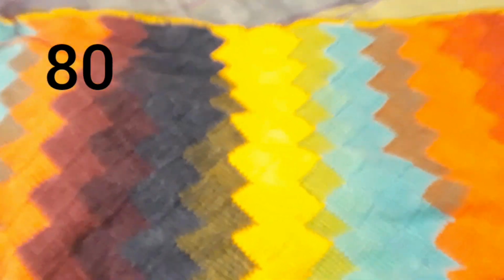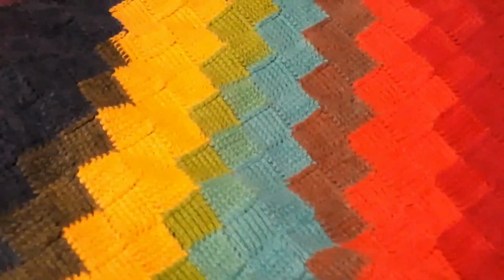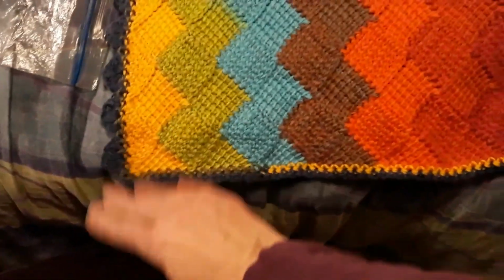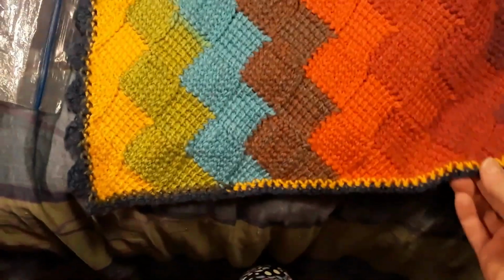Next item up is an interlac shawl. And you know, now that I'm looking at it, I really don't think it needs the shells. Although, doesn't that look cute with the shells on there too? But you know, if I give this to the person I'm thinking about, it doesn't need the shells. It just needs to end, and then I sew all the ends in.